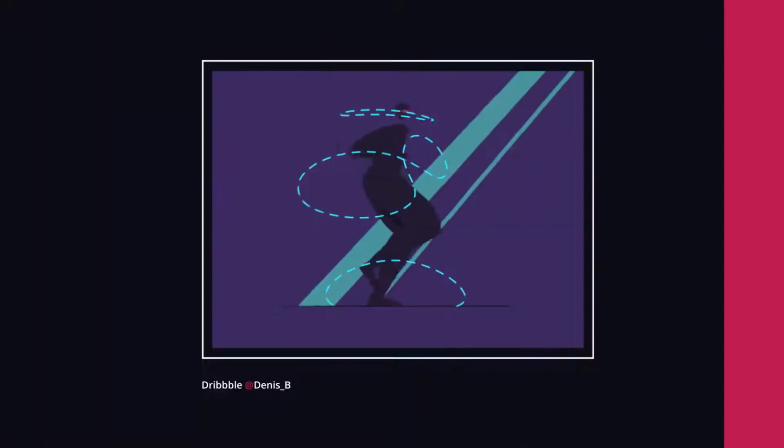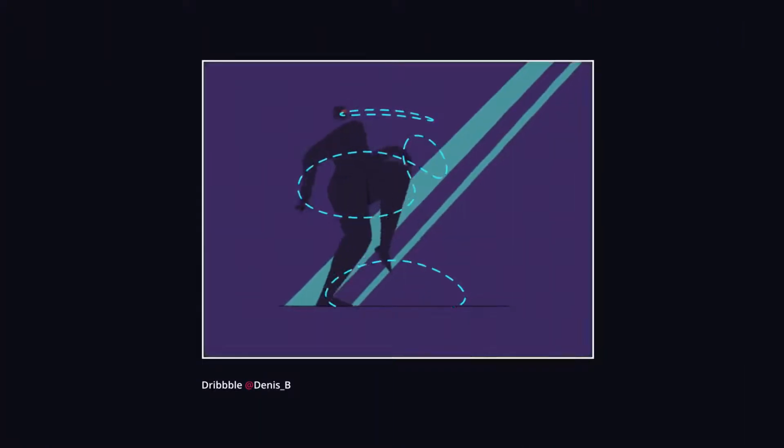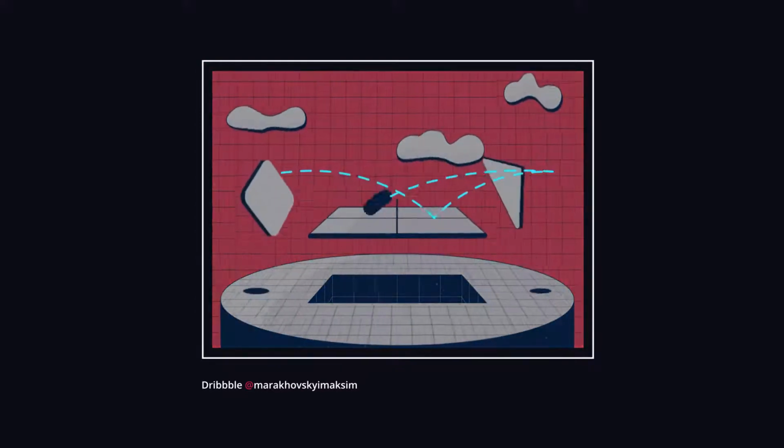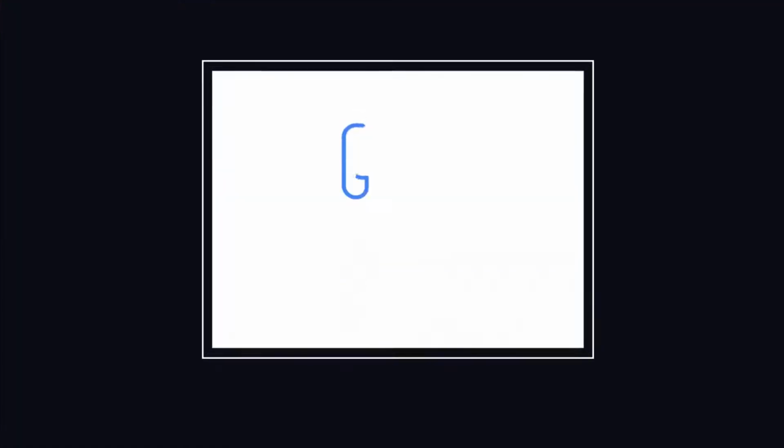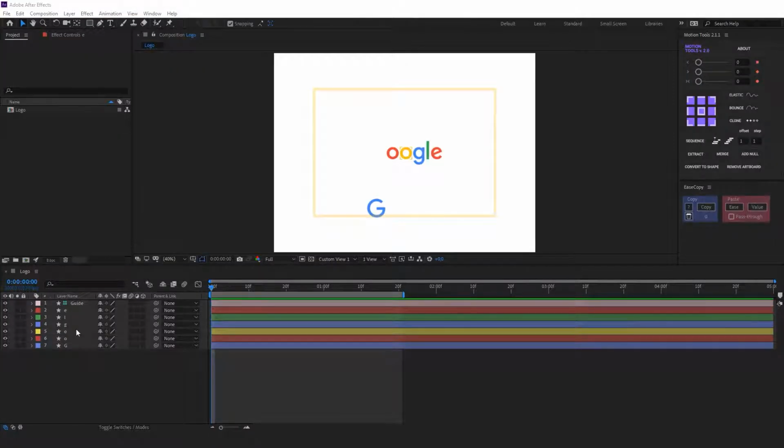All objects usually move following arc-shaped trajectories. This is one of the animation principles. We already talked about it in the previous lesson. Now we will figure out how to use it in practice. Let's get back to the Google logo. Pay attention to how it is revealed. All letters except the first one fly out and follow arc-shaped trajectories. First, let's take a look at how the letters G and L are revealed. We will return to the rest later, as they are created in a different way.